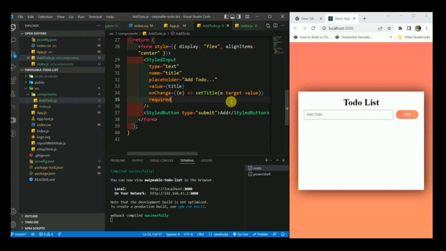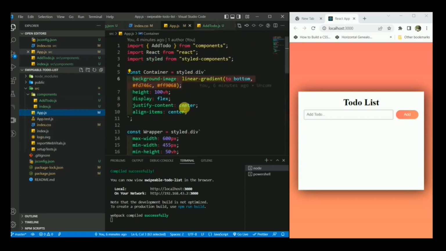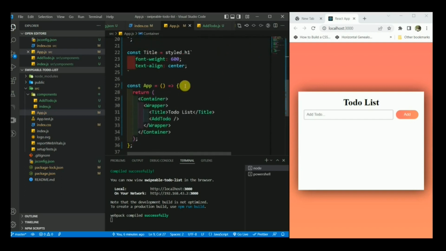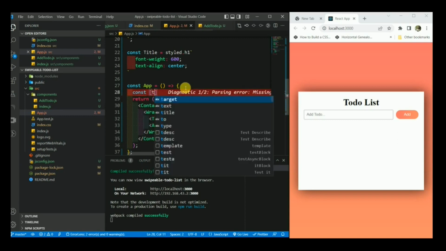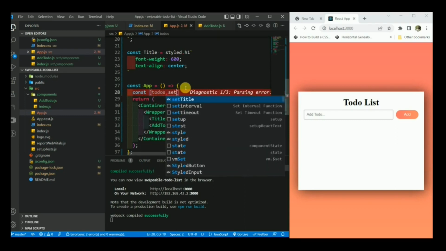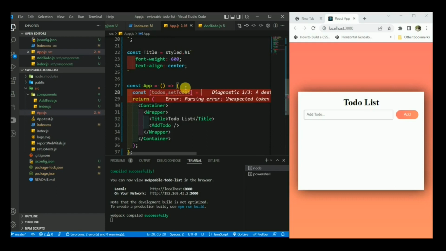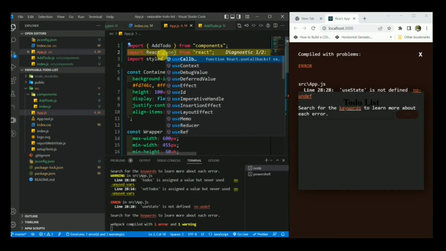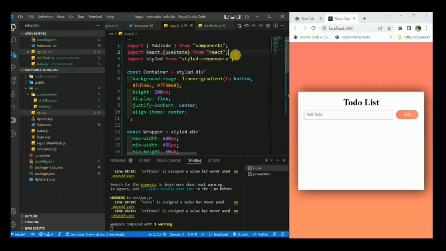Then go to app.js. Here I'm going to define one state, which is the todos. It will hold all the todos. So setTodos to modify the state. Inside the useState, first import the useState on top. So inside the useState, I will declare some static data, which is an array.